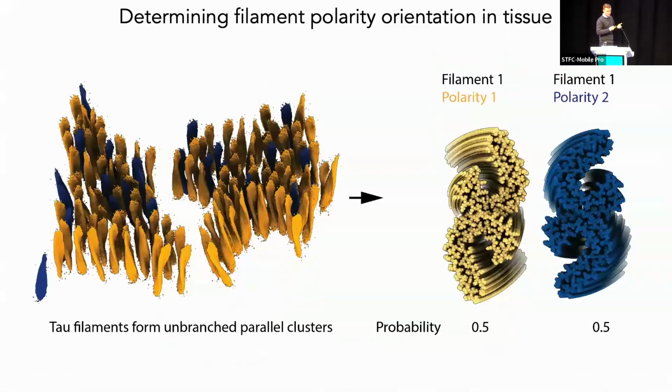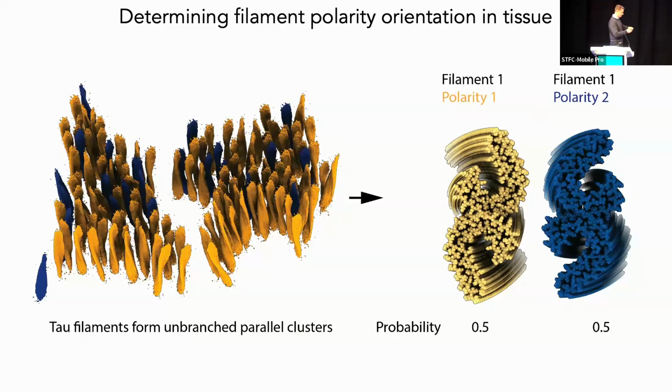So at these sub-nanometer resolutions and also at more intermediate resolutions around 20 angstroms, we can begin to accurately determine the polarity orientation of tau in tissue. And we are interested in this because we know that polarity orientation is functionally important for some filamentous proteins. A good example are microtubules. So in neuronal axons, microtubules have a highly uniform polarity orientation, whereas in dendrites, it's more mixed. For tau, it could be biologically significant and possibly tell us about biogenesis of these filaments.